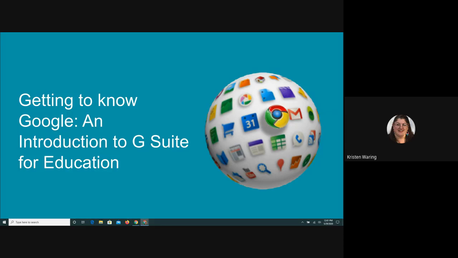There are several other programs throughout the state that have their own G Suite for Education accounts, and that's fine. That's okay. The benefit of being part of the state-administered G Suite for Education program is that we do the administrative part for you, and you just get to have the fun and use the tools.